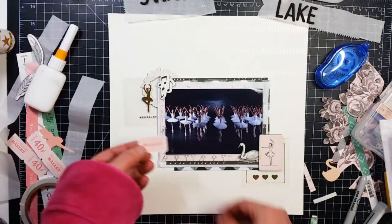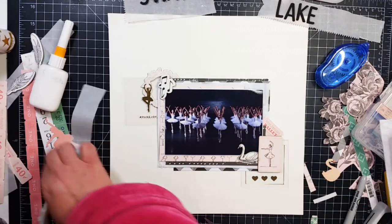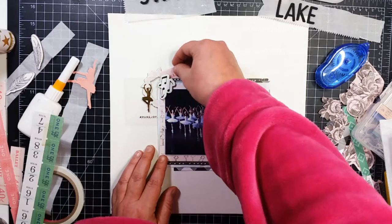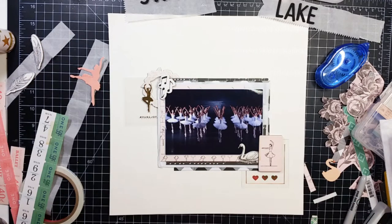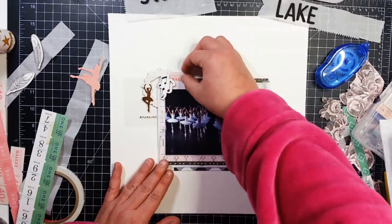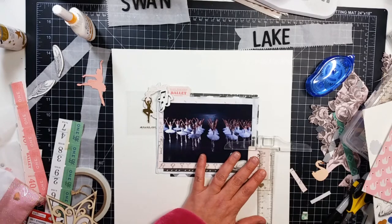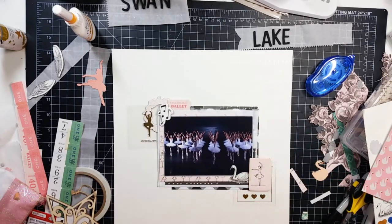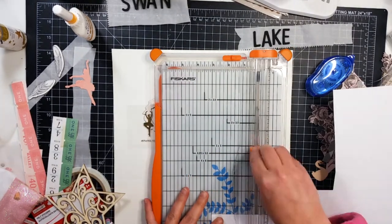Right here there's a little ticket — you know how the Gather collection has that sheet of paper that's a whole bunch of tickets? This one happens to say ballet on it — it says Roxy Theater Ballet. I went ahead and tucked that back behind those music notes, so that gap I had previously wouldn't have mattered anyway, although I do like having that music note paper up behind there. I suspect I might have put it on upside down — I don't really read music, but someone who does can tell me.